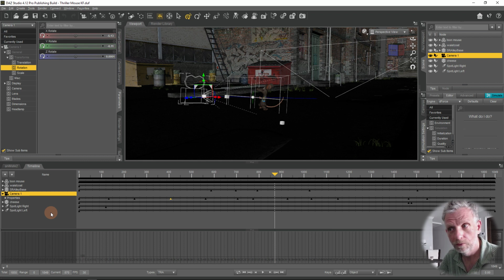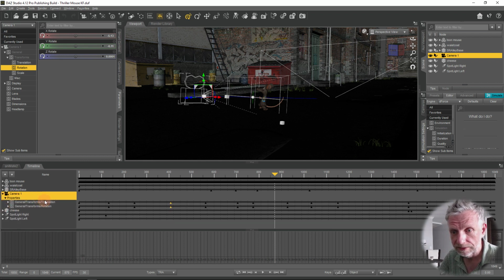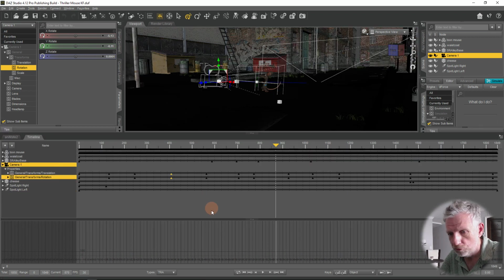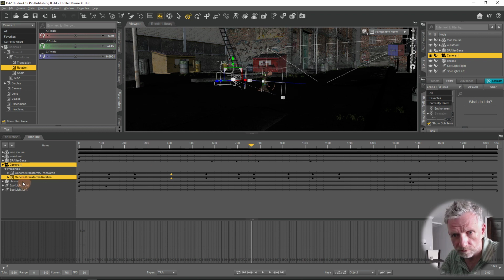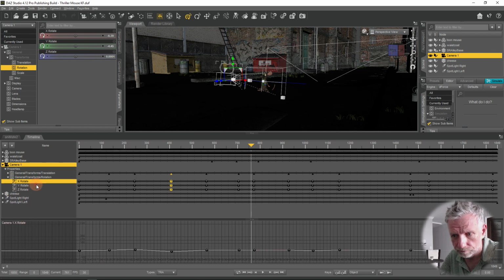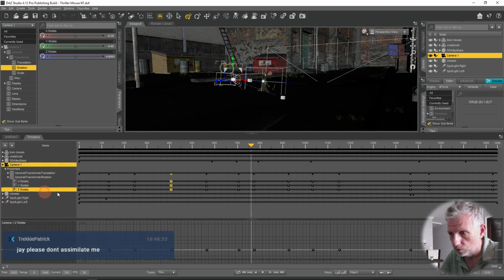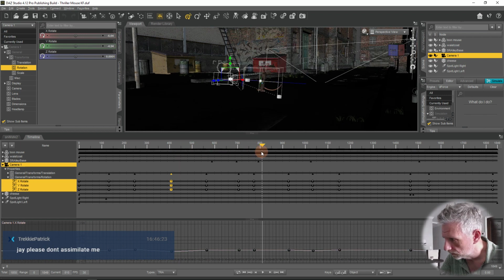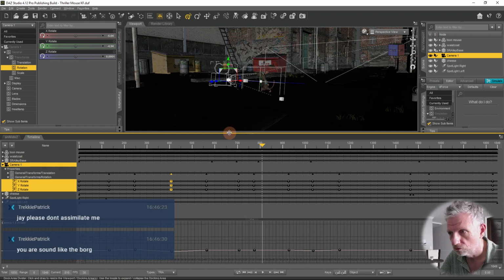So woohoo! If I open the camera properties here, I've dealt a lot with the translation and the rotation here. So let's see if we can view that in the graph here. Oh no, actually, is it? There we go. Y rotate and all these things. So that's very good. Can I also multiple select these things and see multiple graphs? I don't know. Let's try to figure it out.